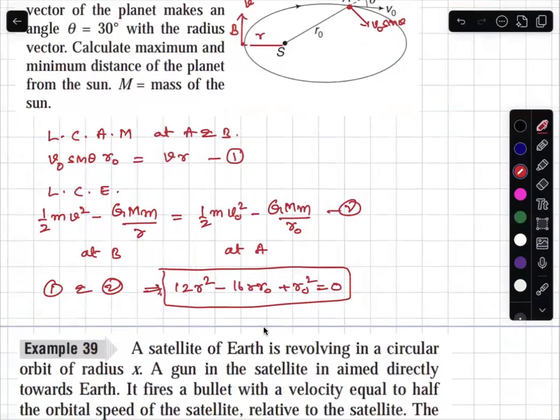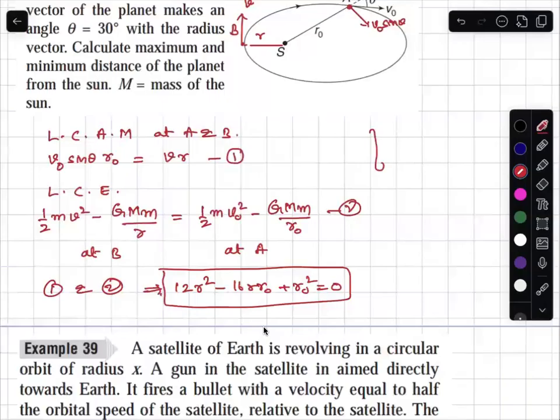Energy. What is the speed at A? Tell me. V naught. So what is the kinetic energy at A? I know, that is the reason why I uttered it intentionally. Such a mistake you will do. That is a wrong concept, not a silly mistake. It won't be graded as a silly mistake. It's a wrong concept altogether.